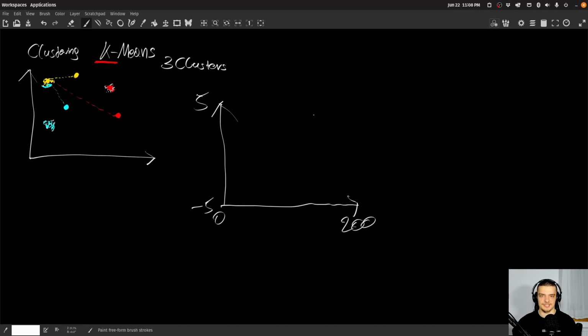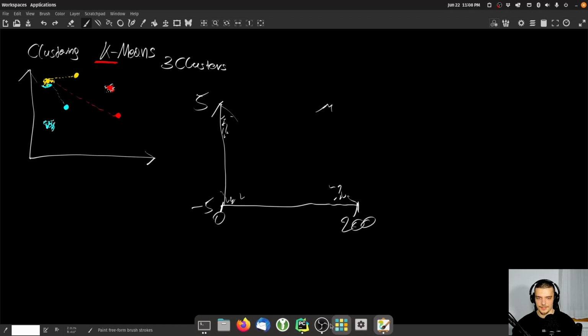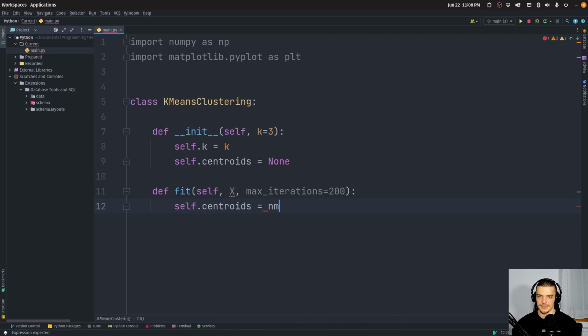If I randomly initialize the centroids, I don't want to just pick any random position between 0 and 1 or between 0 and 200. For each axis, I want to have a random position within the min and the max of the data. So if I have data points here, and here, and here, I don't want to generate a random centroid up here because it's going to be wrong, definitely, because there is no data up there. So I want to keep the centroids in the boundaries of the data that I already have. So what we're going to do is we're going to say np.random.uniform. A uniform distribution is just you give it a min and a max, and every value in between is equally likely to be the result.